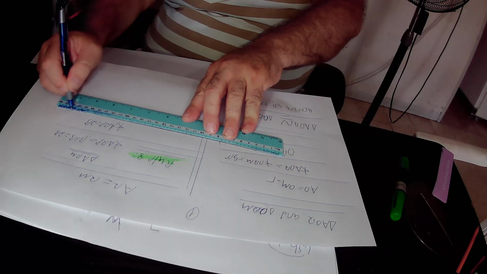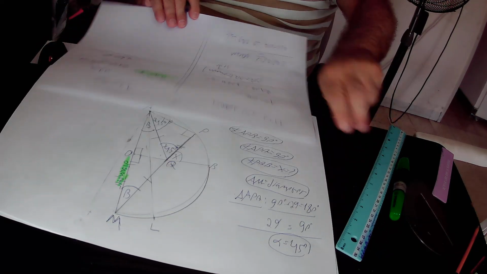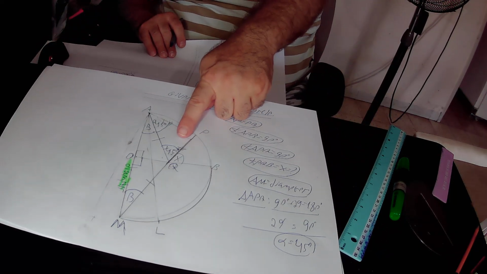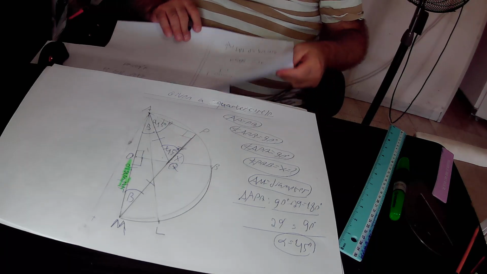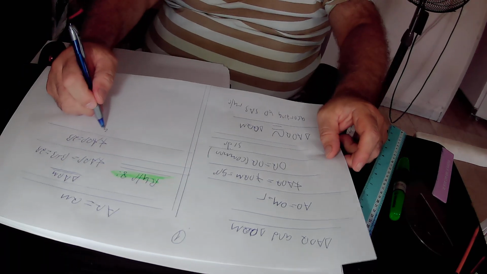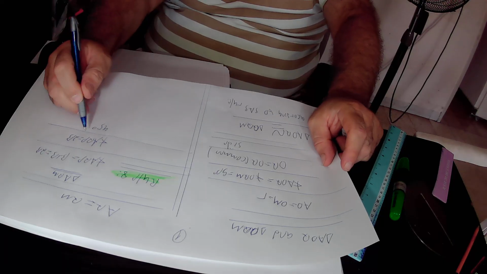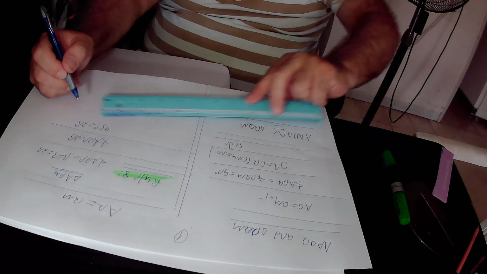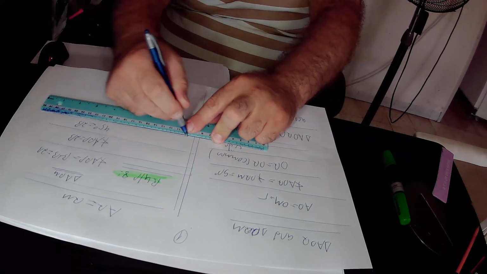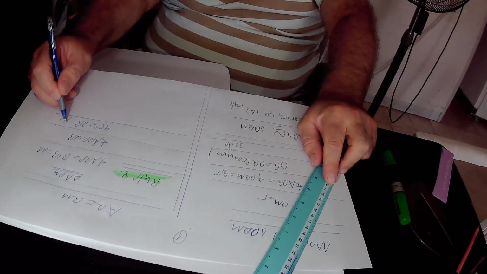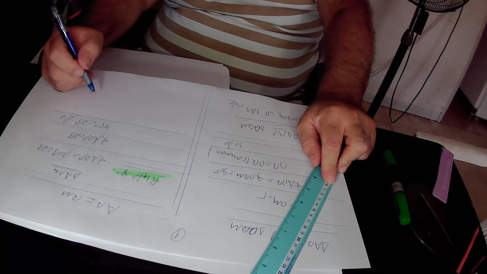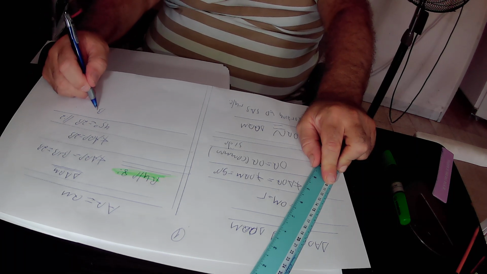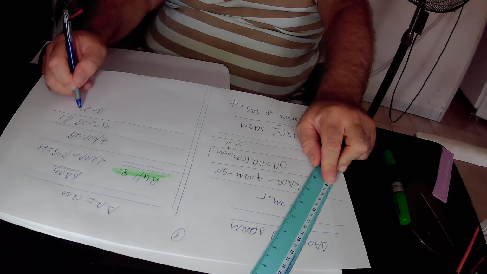But we have already found out that the size of this exterior angle AQP is equal to 45 degrees. So we can substitute angle AQP by 45 degrees, and you get that 45 degrees equals 2 beta. Here we divide this equation by 2. And finally you get that beta equals 45 degrees over 2, which is 22.5 degrees.